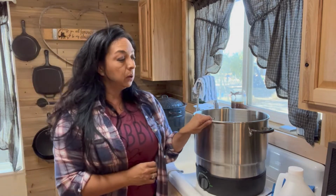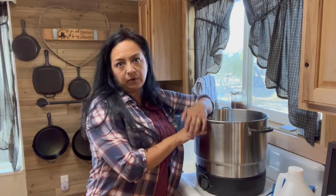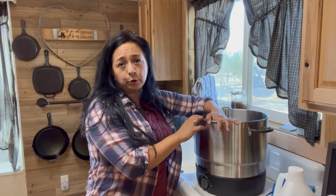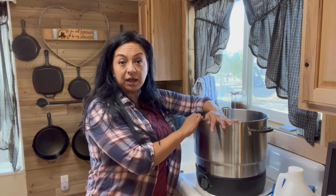When I purchased this one, I believe I got it when things were popping off in 2020, and I found it at Ace Hardware. I asked Mr. Google Pants where the best price was, and I was able to pick this up for, it was quite expensive, $150. If you look around, you might be able to pick one up for that same price. I've seen them for $188. Even back in 2020, if you looked down the line at who carried them, some were $200 or $300 for the same thing. So I feel like I got a really good price for it. I love it.